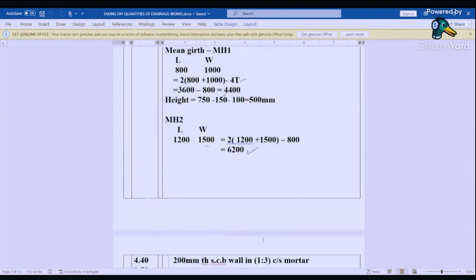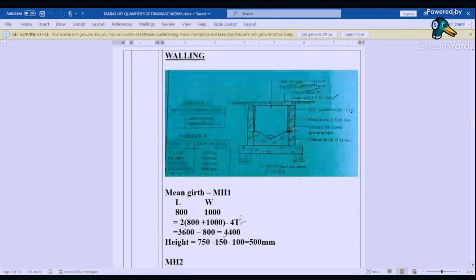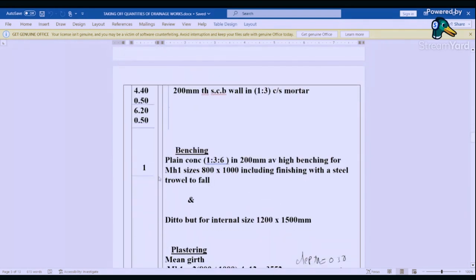And then we have a benching. This concrete inside here is benching. So for this benching, we've not been given the thickness, so we can assume 200 millimeters average height of that benching. And then we book it: plain concrete 1:3:6 in 200 millimeters average high benching for manhole 1, size 800 by 1000, including finishing with a steel troweled fall. And then we say upper sand for internal sizes 1200 by 1500 millimeters.